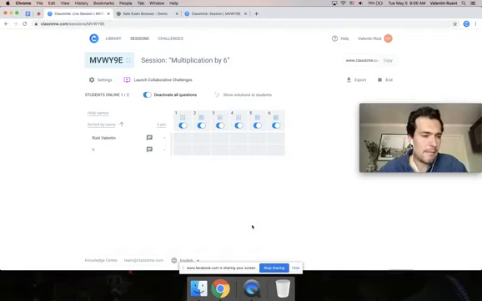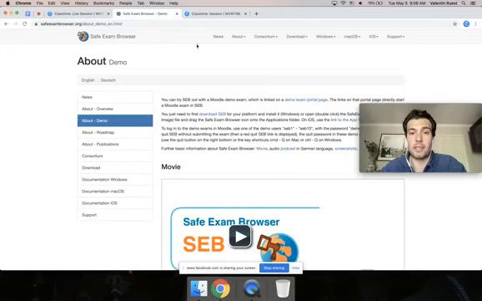And then, this is the next layer. Depending on your abilities to set up certain applications on students' devices, if they're old enough or their parents can support, we always recommend the Safe Exam Browser. The Safe Exam Browser is an open source, free licensed browser system.